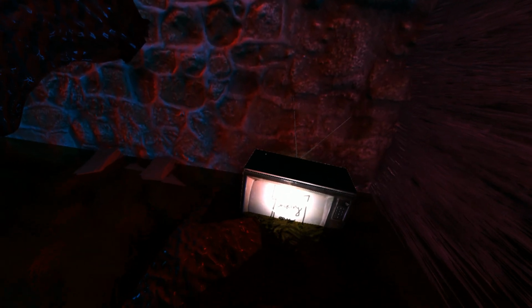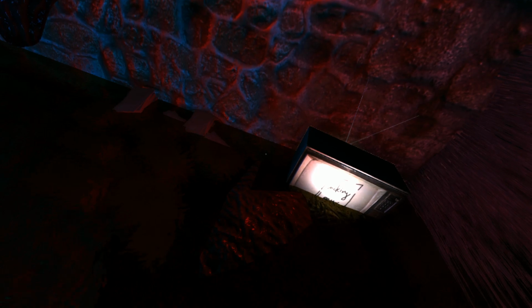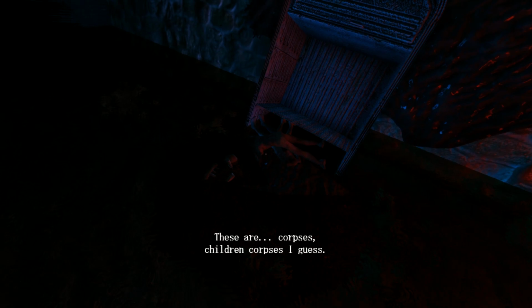What does it say? Fucking and then something else. I can't make out the other one. It says fucking. These are corpses. Children corpses, I guess. Oh, I get it. There are corpses, and there was disco, a party. Cadaver party.